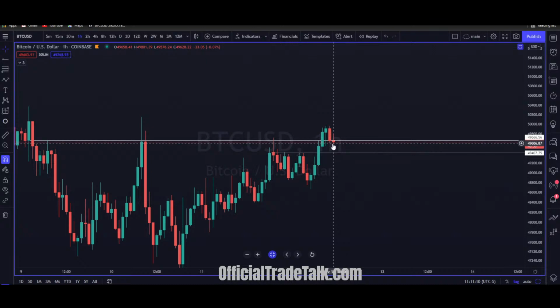So the next breakout area is going to be this hourly candle. That's your breakout area. That's your resistance. You did not close above it there. You did break out and close above it here. So if price is going to experience a pullback, that's going to be the first area to watch to see if price respects that area.